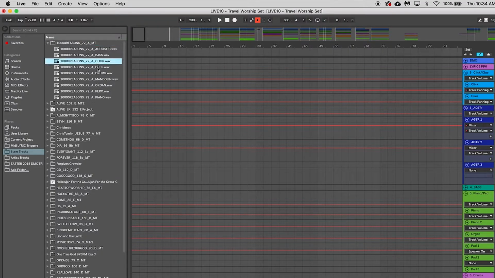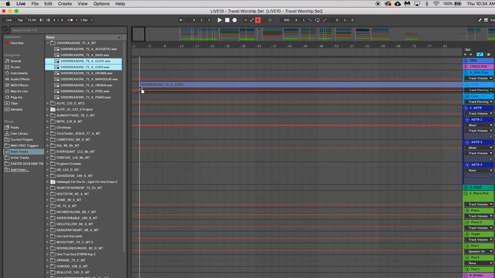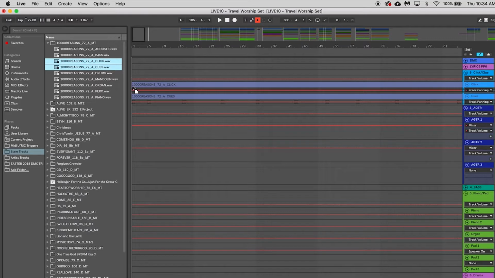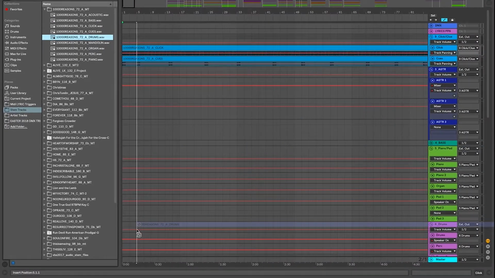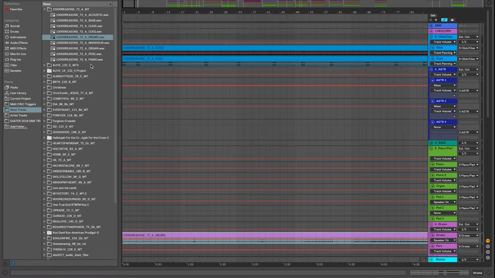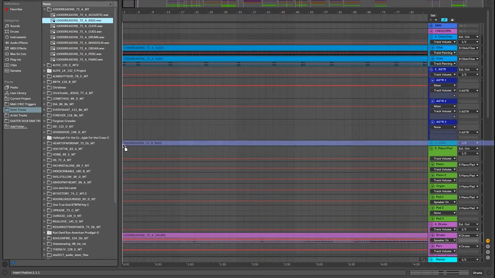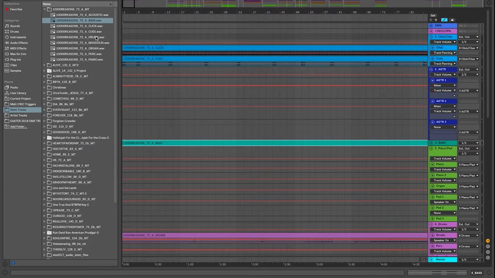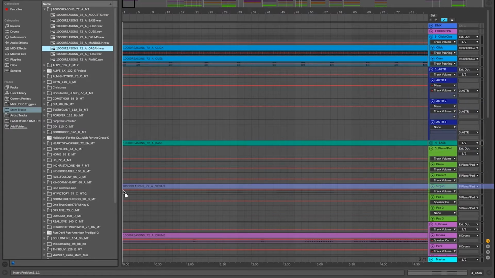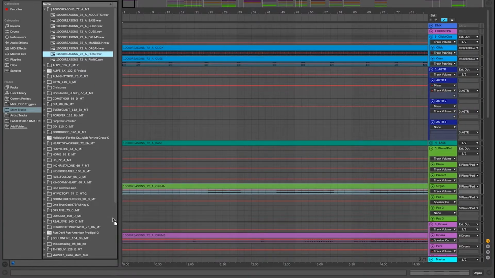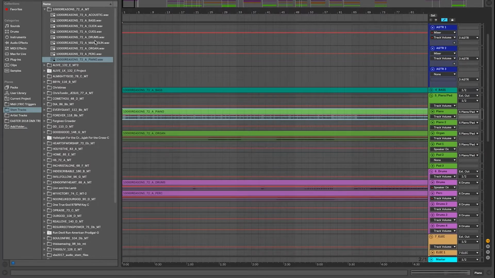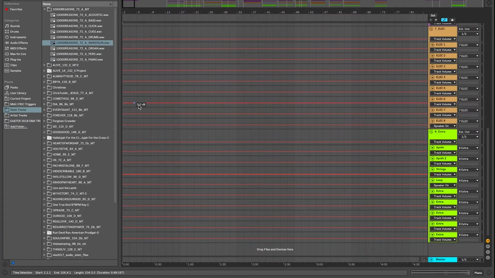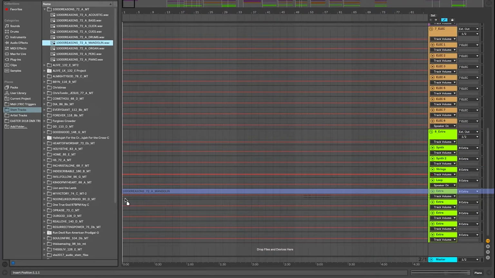We are going to select our click and cues, and hit Shift and click on the second one. Now I'm going to drag this over here to the click and cues channel, and I'm going to hit Command, which is going to put the second track underneath the first. I'm going to go to drums and scroll down here and put that in my drum category. Bass, stick that in my bass category. Organ, that goes in the organ slot. Percussion, that's in drums, that goes there. Piano, that goes in the piano category. I think I have a mandolin, which is just going to go in the extras. Scroll down here, and we will just stick that in extra number 0.